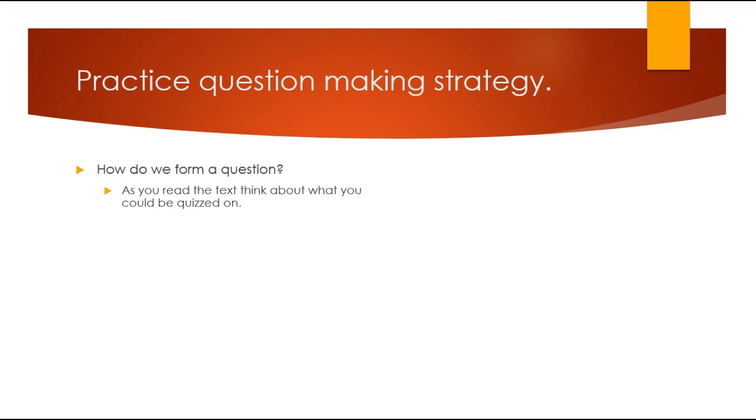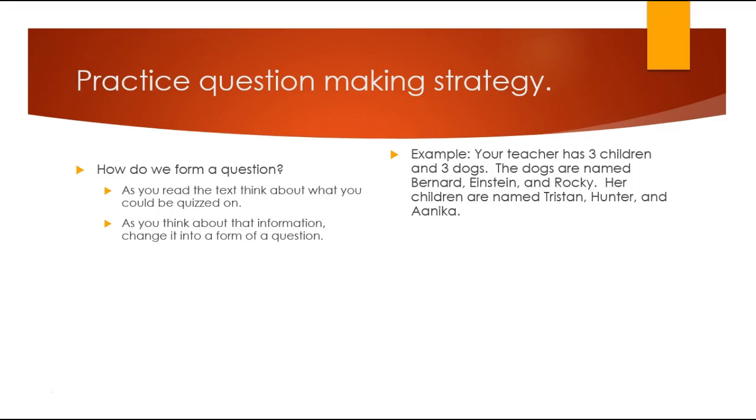As you read the text, think about what you could be quizzed on. Pretend you're going to be making a quiz for your peers, and that's how you're going to be getting a really good question to help you remember what you've read. As you think about the information, you flip it into a question.